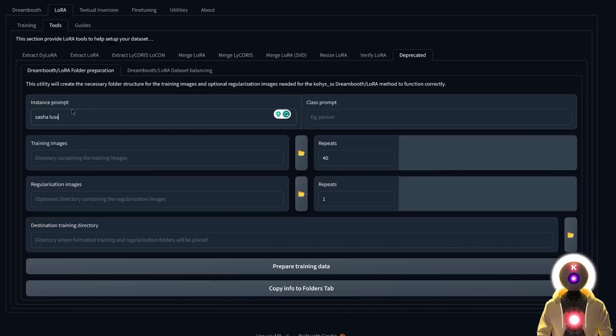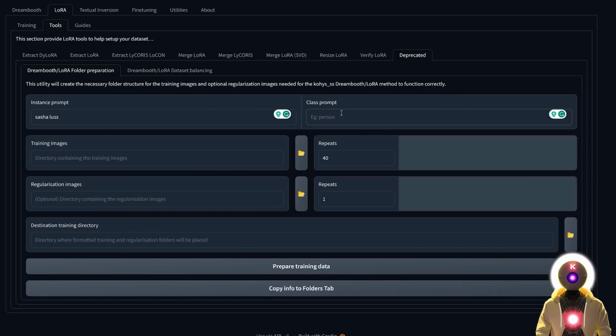So when you're creating a LoRA, make sure that you input that name into the name of the actual LoRA, or else you will probably forget. So yeah, basically TLDR for the instance prompt, do not use the rare token, always use the name of a celebrity that looks like the character you're trying to train. Simple as that.